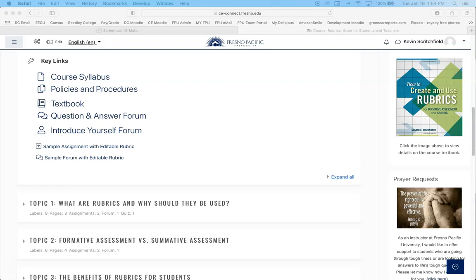Or it could be that you have used this multiple times, and we're going to talk more about this, but as you continue to adjust your rubric to fit your expectations of this particular assignment, or if the assignment has changed and so you need to adjust the rubric, whatever it might be, given some time frame here, that you are needing to adjust your rubric. And so this is obviously a bit of a subjective thing within the rubric and within the particular assignment that you're doing, and what your expectations are and so on.